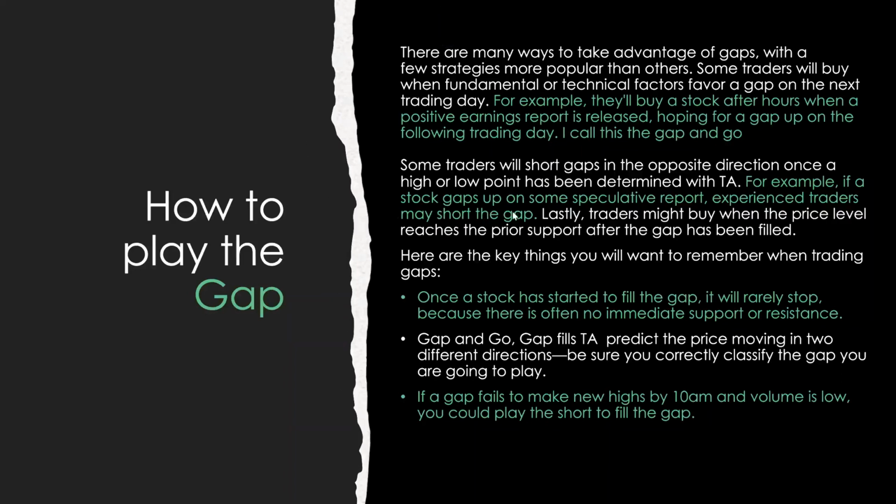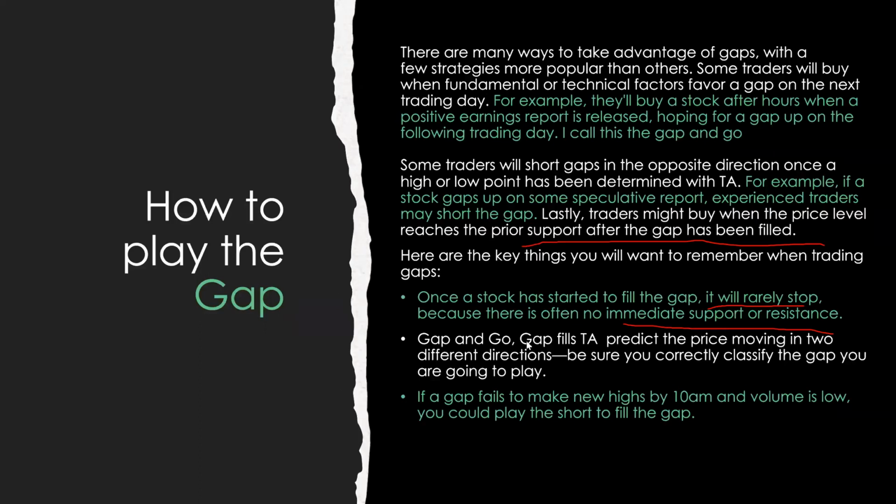So, for example, if the stock gaps up on some speculative report, experienced traders may short it. Lastly, traders may buy when the price level reaches the prior support after the gap has been filled. So once a gap is filled, you may use that as a support level to jump back in for going long or calls. Once a stock has started to fill the gap, this is some real important thing to remember. It rarely stops. So once a stock fills the gap or tests the gap fill, very rarely will it not fill that gap completely. There's no immediate support there or anything to hold it. So it normally goes right back to the next level, which would be the gap fill.